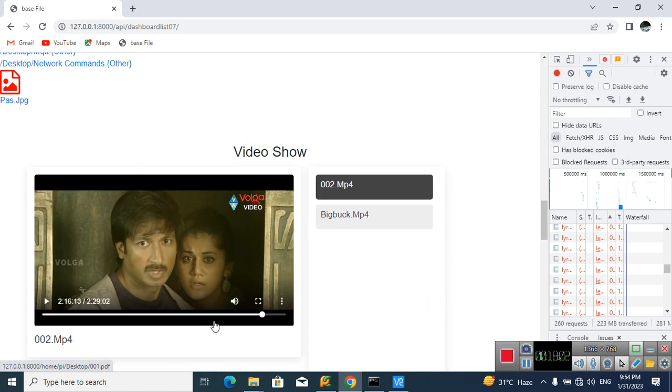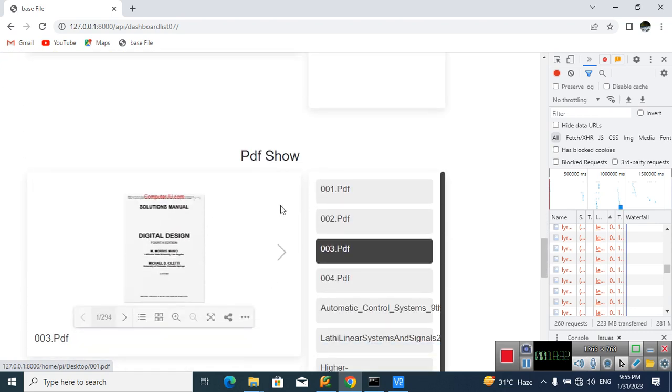Suppose the video file is too big; it's not possible to play it over the network, because the entire video would have to reach the client end before the buffering issue stops. Here we are using an advanced technique: chunks are sent over the network from the server to the client, rearranged on the frame, and shown here. Generally a PDF also occupies entire space, but that is not required.